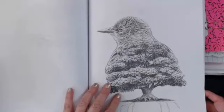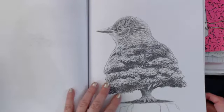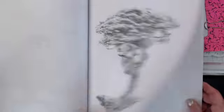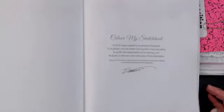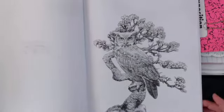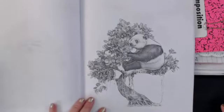Oh yeah, you have to either water down your acrylic or use watercolor, markers. Yeah, you have to use a translucent on grayscale for sure. There's a lion and then his thank you. So let's see, let me count down real quick. Hang on. Let's see which one is the color, the sniff tree. Let's see. It was toward the, it was right in the, oh, it's the third one. Okay, so 1, 2, 3. Oh, it's the panda sniffing.